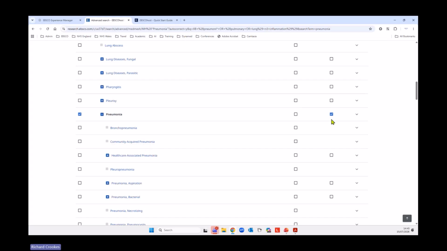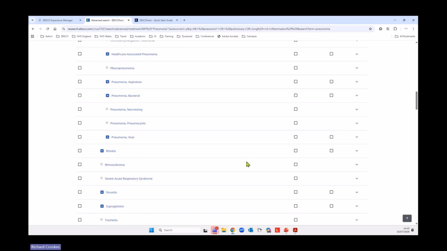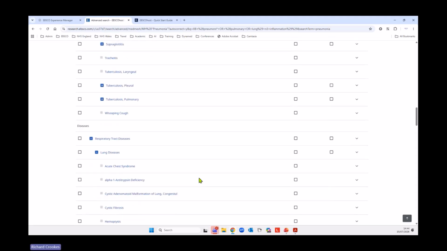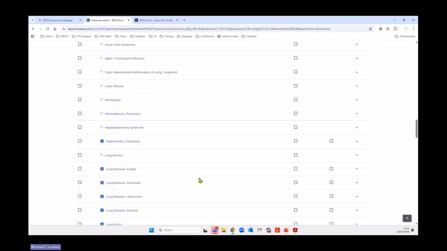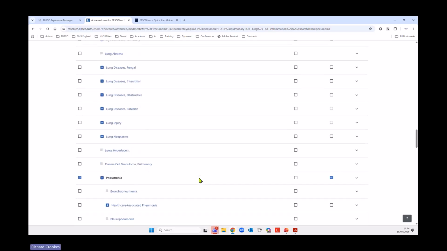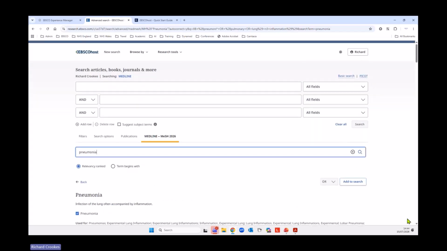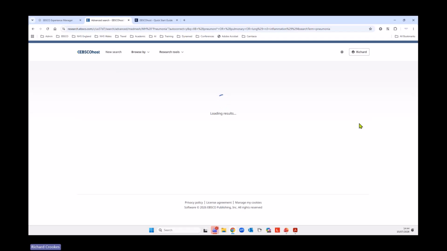And if we scroll down, if there's anything else we could include here. So you've got respiratory tract diseases again there. Okay. So if there's anything else, at the moment, well, we won't choose anything else for now. So we'll just jump to the top of the screen, add to search, click search and retrieve records indexed with those terms. So pneumonia and the other two as well.